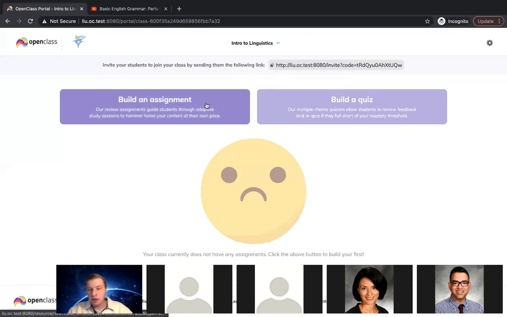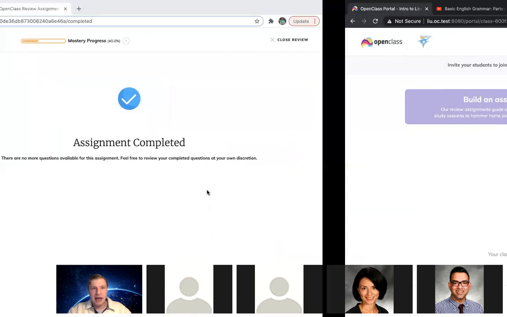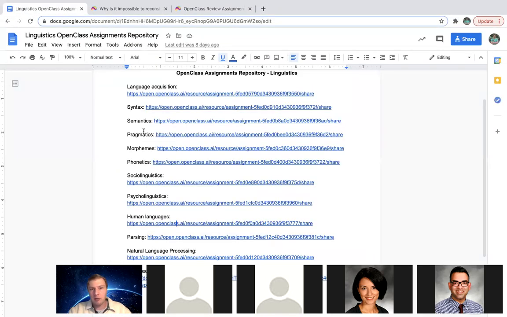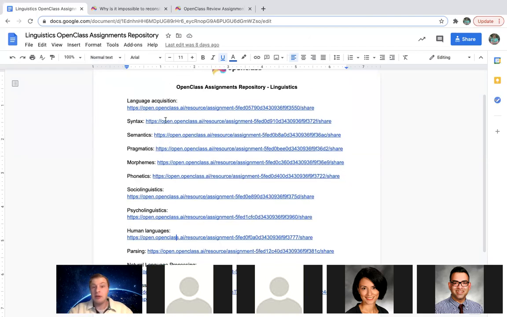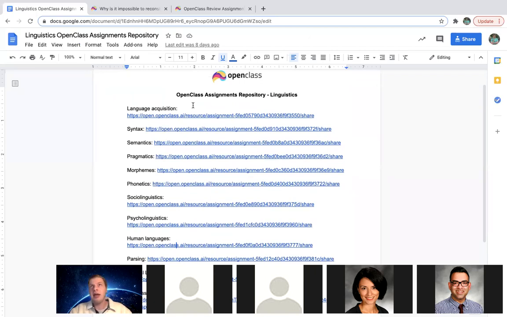And I'll point out as I walk through building an assignment, if you want to share assignments with each other, that's something that OpenClass allows pretty easily, and I'll walk through how that works. But I think this crowdsourcing feature that I initially mentioned will be really relevant if you have a few instructors that rotate classes, where you could build up this repository and say, hey, I'm covering this pharmacy concept, oh, we already have an assignment on that, boom, I'll click it, and then you can just publish and go, and it's really easy.